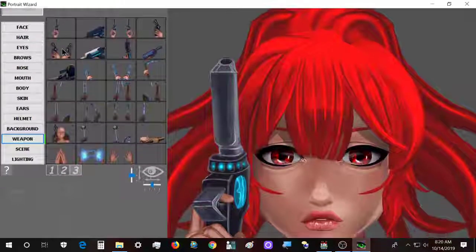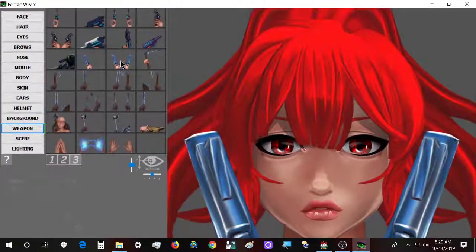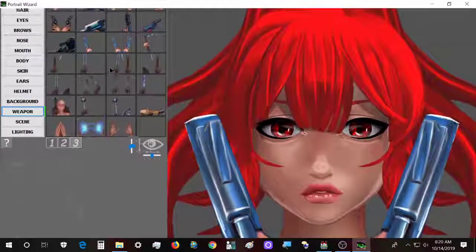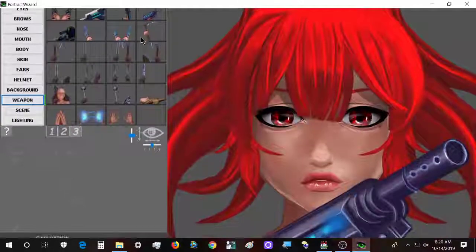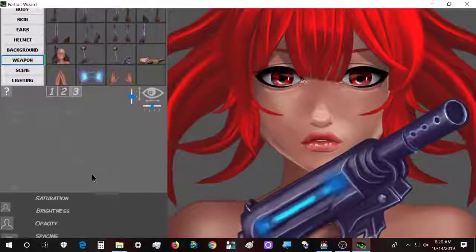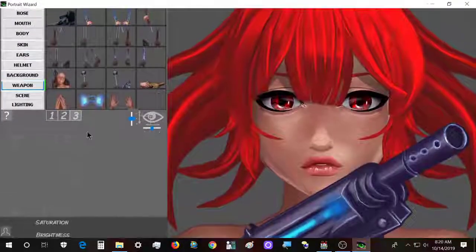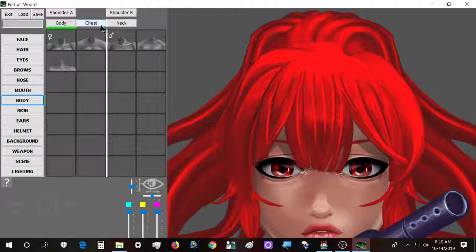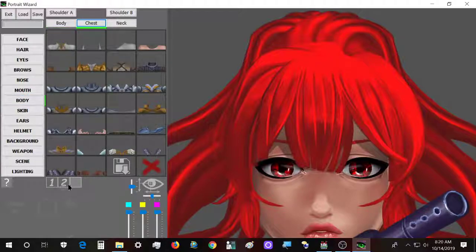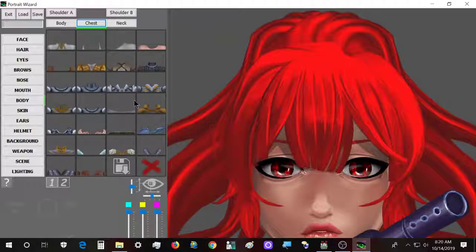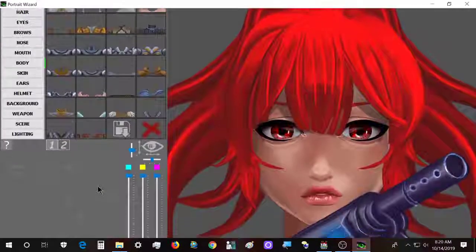And there's also a few modern guns, like, well, I see, oh, these are pistols. In case you want to make some mafia agent or something like that. It could use a few more options for clothing.